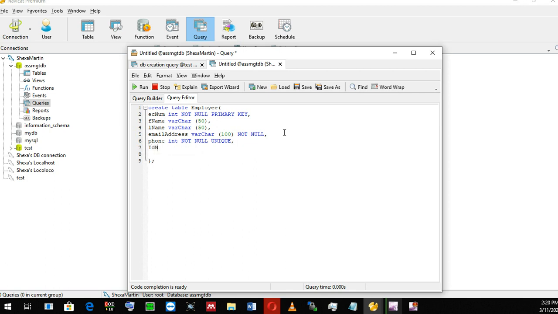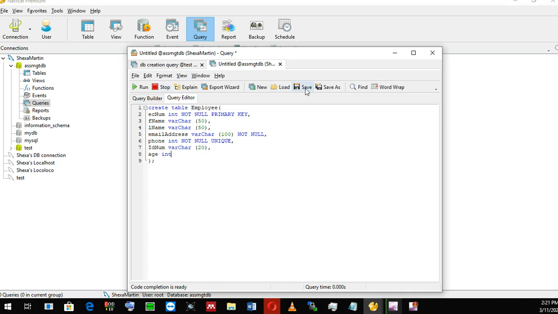ID number, I use variable character of size 8. Right, let's put an extra column here. We call it that. Right, so slim like that.